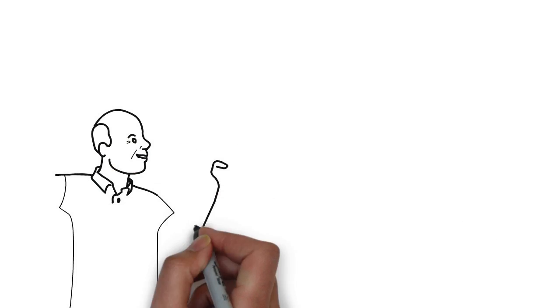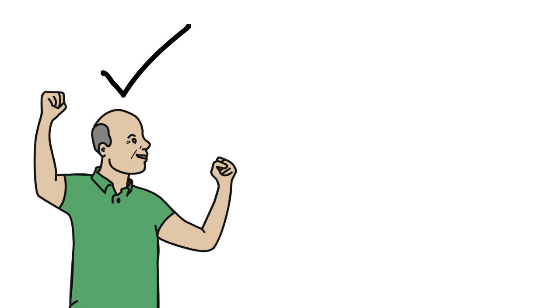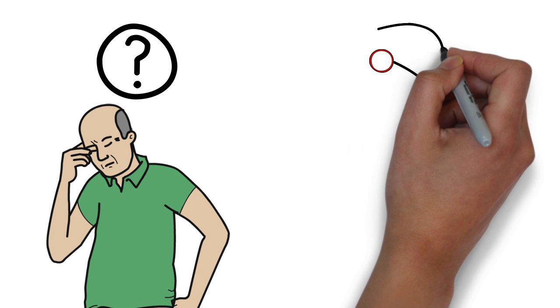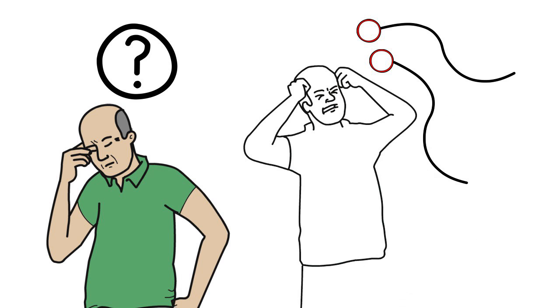Okay, so maybe you really are interested in renting a system, but if you're like me, now you begin to think, oh boy, will I actually be able to use the software? What if I can't figure out how to attach the sensors? What if not much happens and I need to ask an expert's advice? Am I going to be all on my own out here?